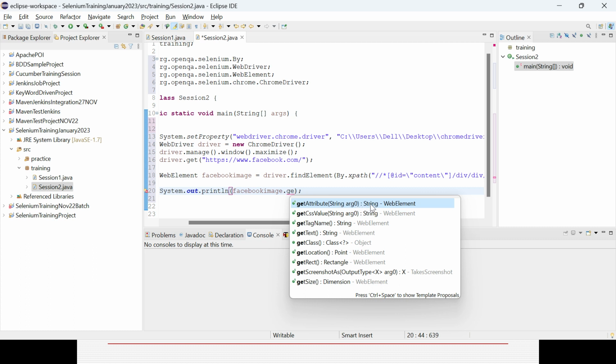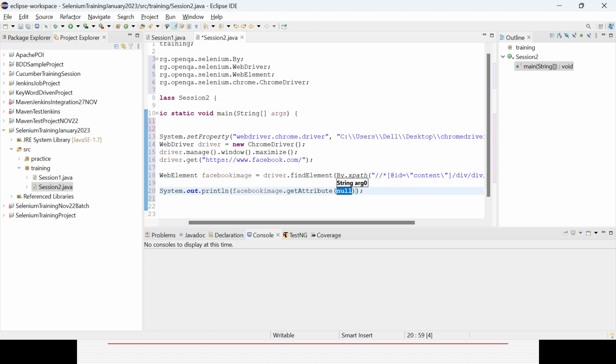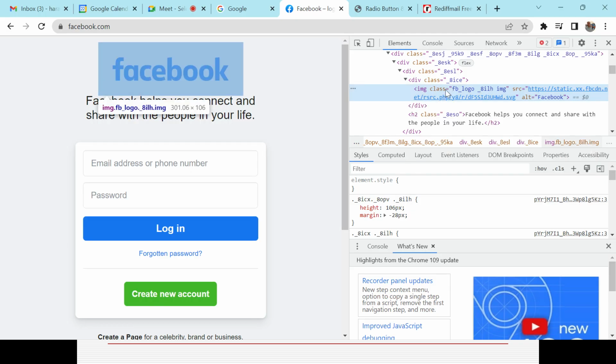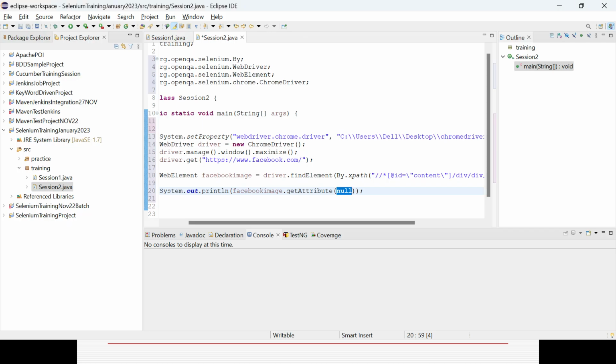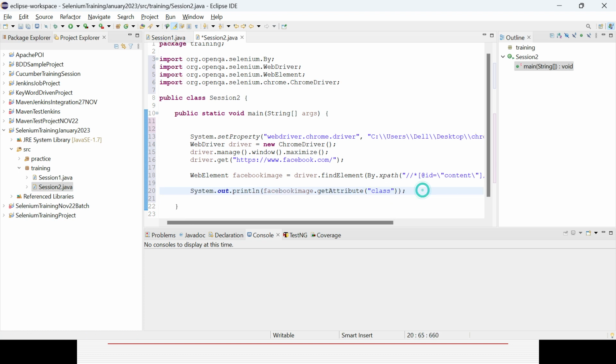It will return a string, which we print out in the console. It is coming from WebElement, and this is a method where I need to pass a string, which is nothing but the corresponding attribute name. So here you can see, within the double quotes, class. Similarly you can print out the other things. One is class, one is src, and one is alt. So these are the three properties.